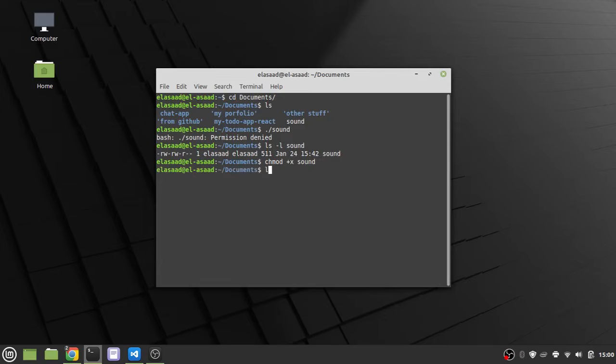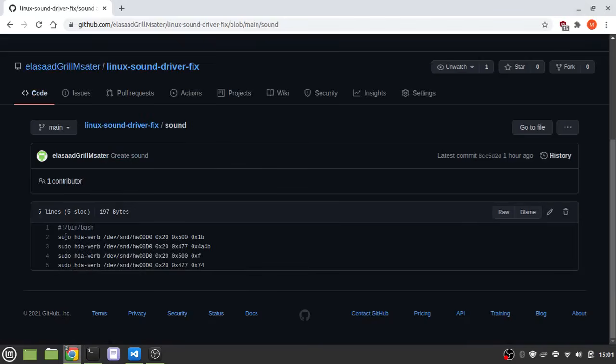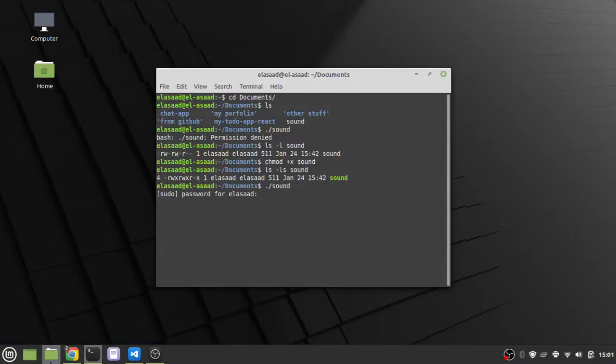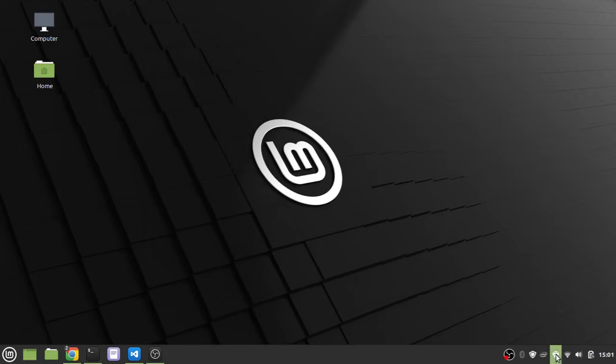So once you do that, let's go ahead and list again. Yeah, now it is an executable. So after this, let's just go ahead and run the file. Yeah, so you're gonna need to supply your password, because as you can see here, there is sudo, which stands for superuser do, because the changes are pretty deep. So you're gonna need superuser privileges. Just supply your password. I'll do that. Once that's done, a couple of commands, maybe 4, will be running, and hopefully your problems will be fixed. So let's test it.